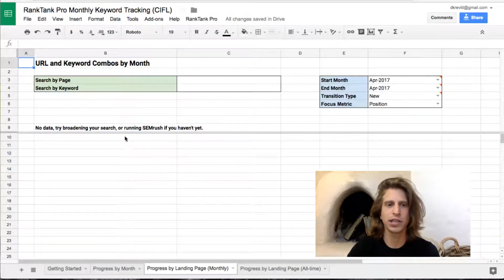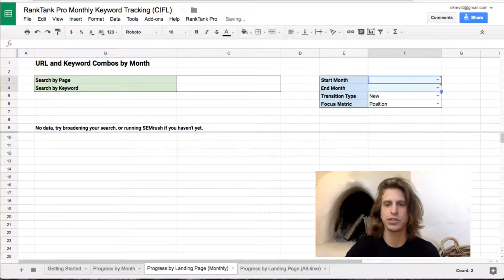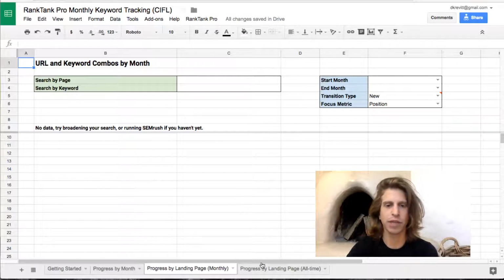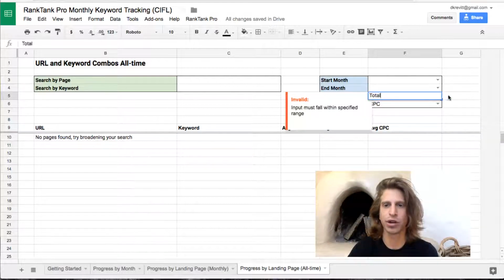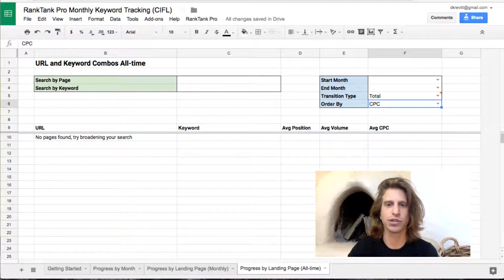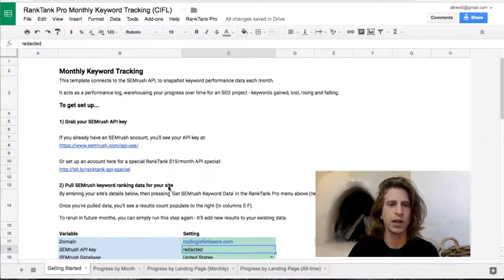And it also builds a little query window here, where you can just delete these, it's old, where you can query out all of your landing page URL combos or just landing pages and look at their average position, and just what's happening with them. Look at all of your rising or falling keywords and produce some basic reporting about what's happening on this site that you're working on. So first thing to do to get set up is you need an SEMrush API key.